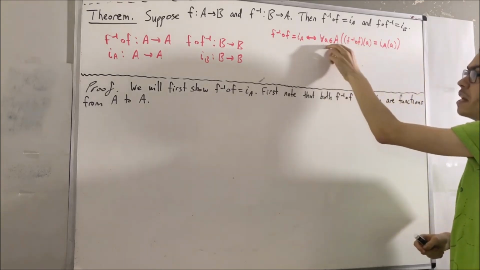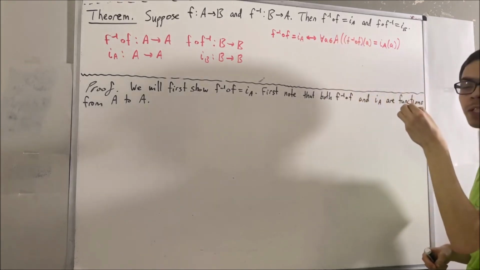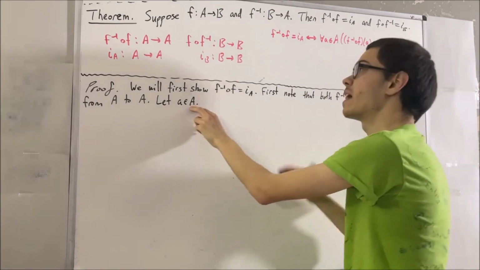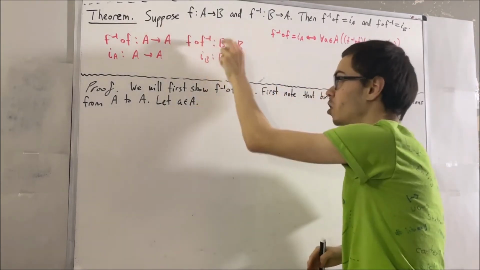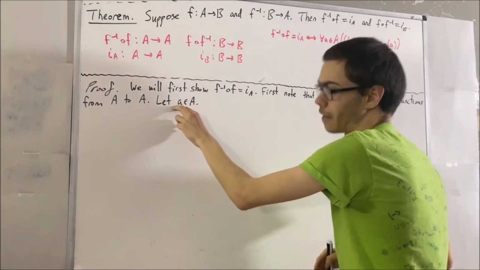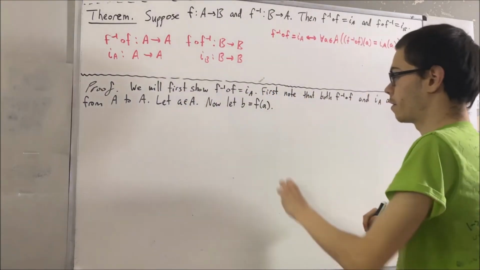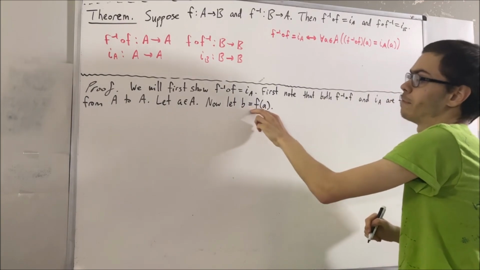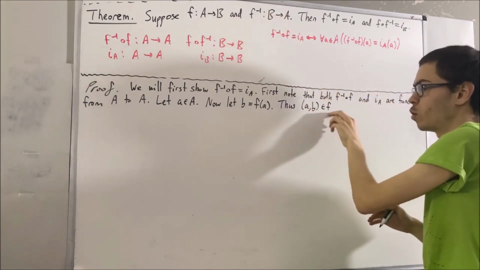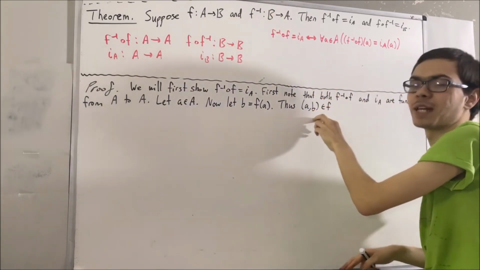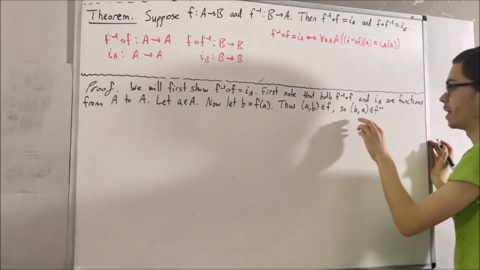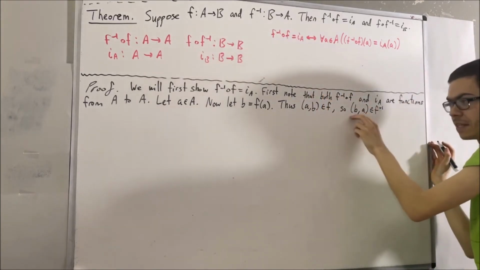So to prove that they're equal, all we got to do is prove this statement. And we're trying to prove a statement about every element in A. So give me an arbitrary element of A. I'll call it a. Now, since a is an element of A, and f is a function from A to B, we know that f has a functional value at a. We could say, for instance, let b equal f of a. Now, this is equivalent to saying that (a, b) is an element of f. And if you recall, by definition of the inverse of f, this is equivalent to if we swap the order of a and b and write that (b, a) is an element of f inverse. And then, because f inverse is a function, we can write this as a equals f inverse of b.